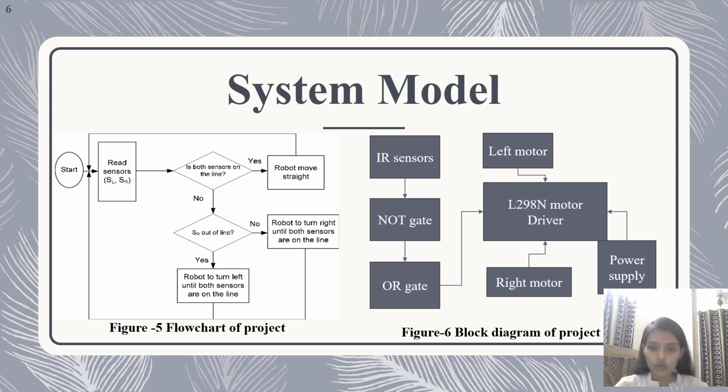The IR sensors and the logic gates are connected to the motor driver. In the motor driver we have used a left motor and a right motor. For running the motor we have used a 12-volt battery power supply through the motor driver, and we have also used a 5-volt battery supply to the motor driver, and for the logic gates we have also used a 5-volt battery, and a 12-volt battery is connected to the IR sensors.